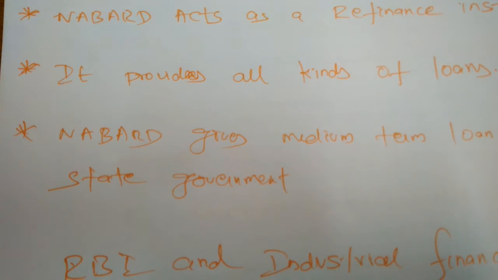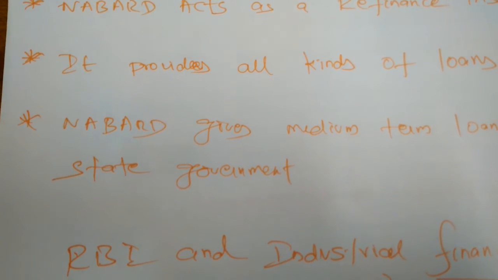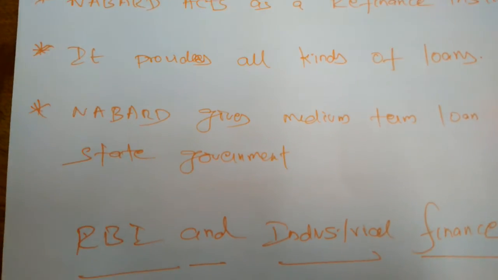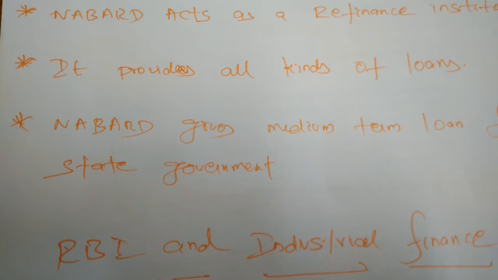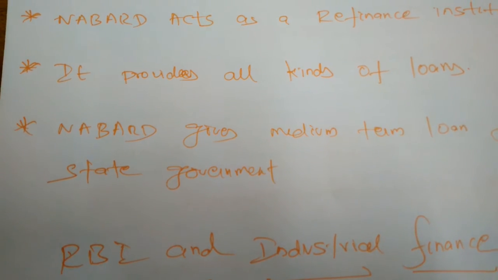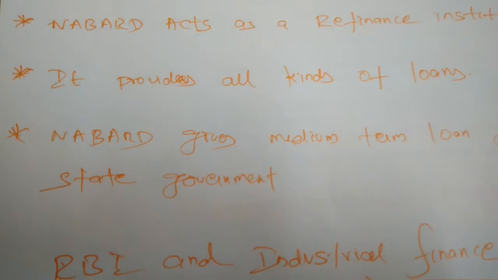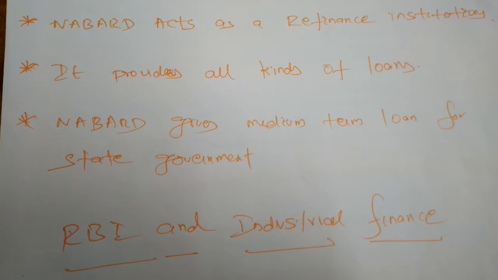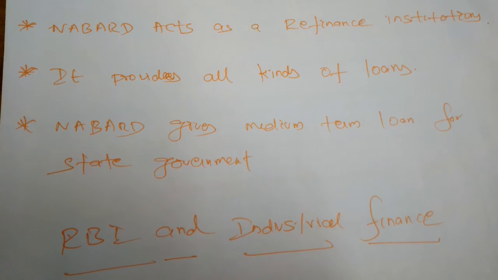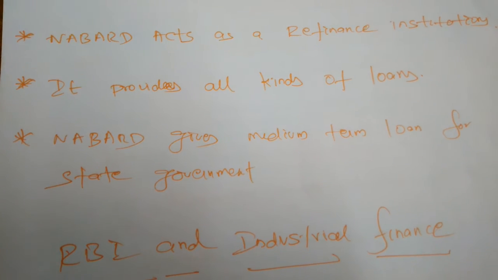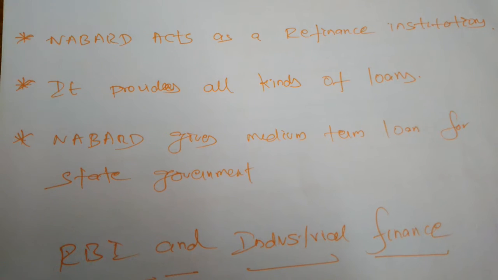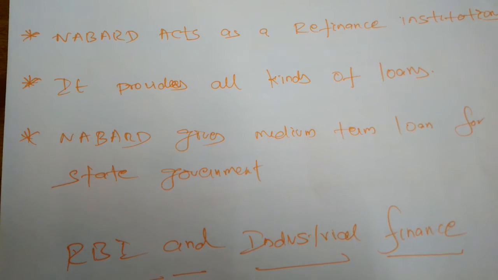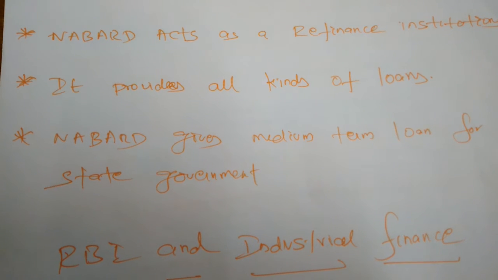It also has the responsibility to inspect regional rural banks, cooperative banks and others other than primary cooperative societies. Maybe the primary cooperative societies will be inspected by the regional rural bank. Mostly all the farmers are dealing with the regional rural banks only. So the Nabard Bank has the responsibility to inspect the regional rural banks and the cooperative banks. When they inspect these two types of banks, the regional rural banks and the cooperative societies will also provide real support concerning agricultural credit.